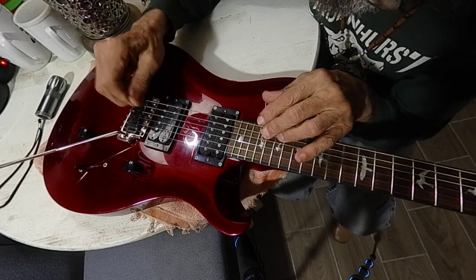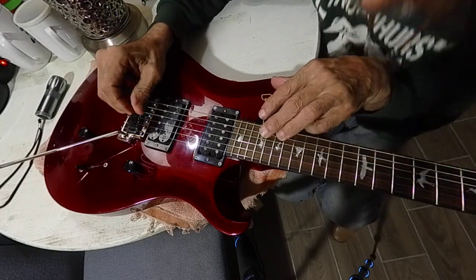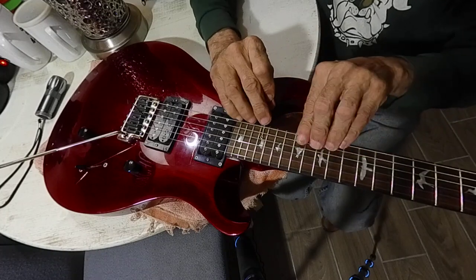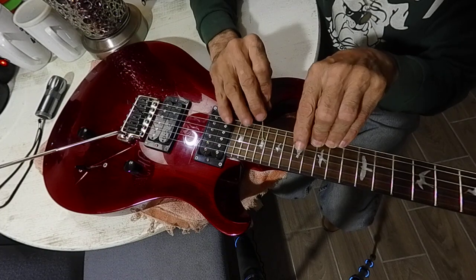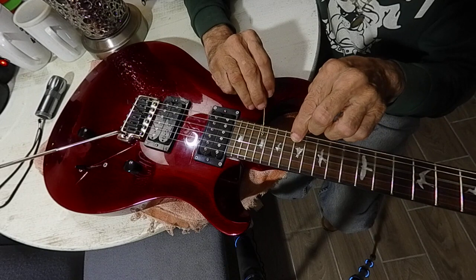So you get used to a certain action. Your hands respond better if you're consistent. If you go to play the guitar and it's different every week, why bother with that? A little bit of work.